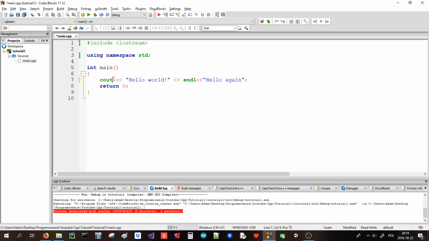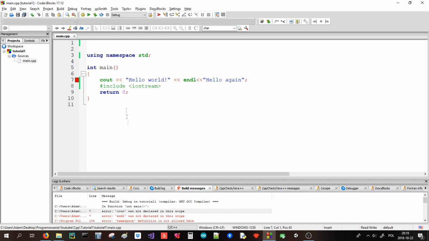And one more thing. Cout is defined in the code that we fetched from the iostream library. It is important that the definition of cout is included before we use it. Otherwise, we will be thrown an error. Let's actually check that. We will put include iostream after we used cout. We'll see what happens. And as expected, we are thrown an error. If we want to use components from different libraries, we must include their libraries first. It is a good practice to include libraries at the beginning of our files.